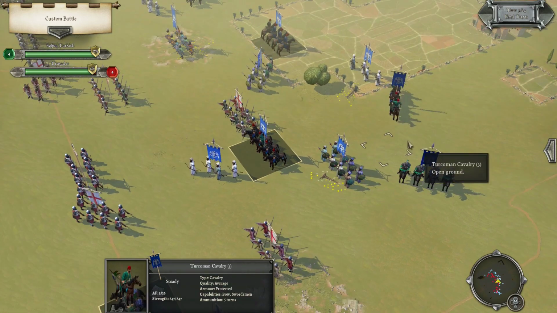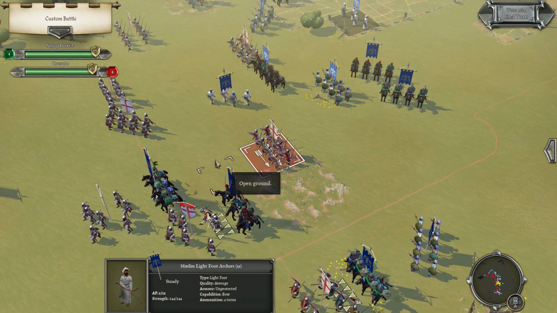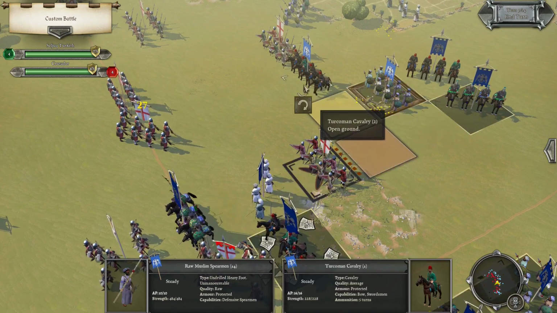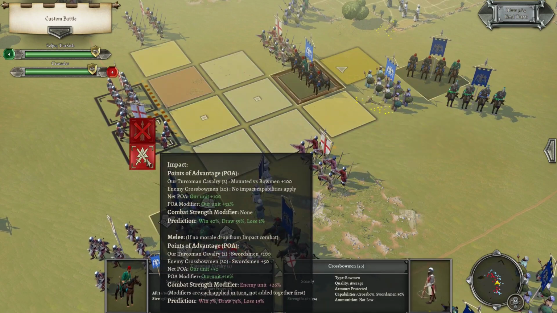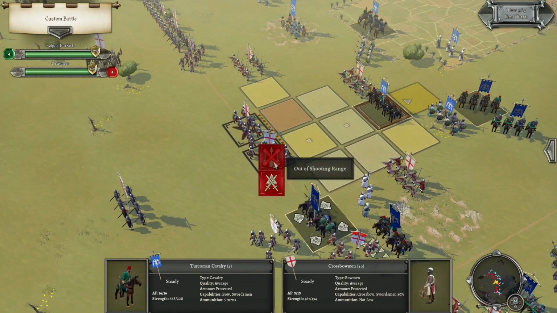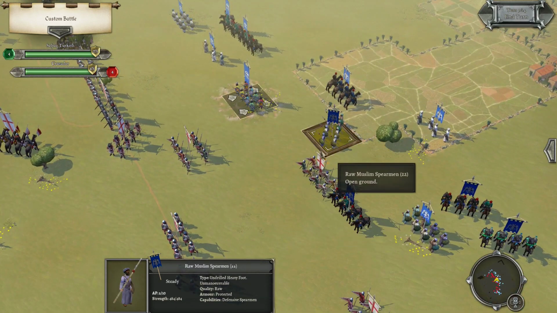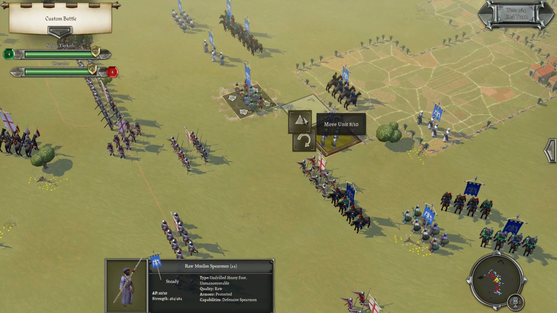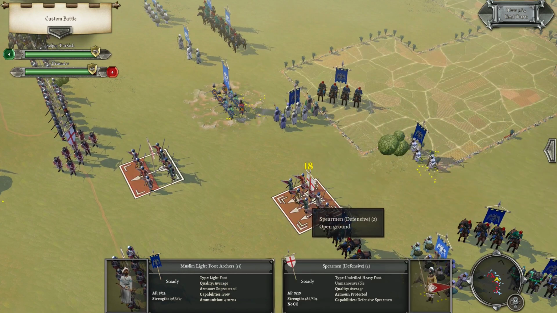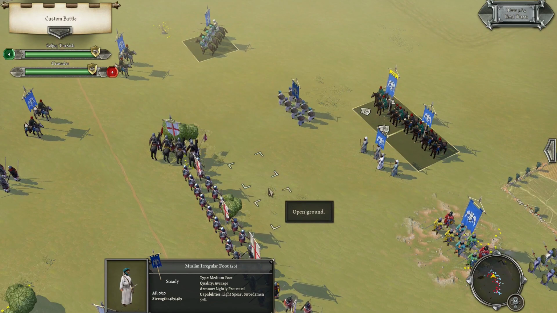Okay, let's see. Move. And shift. Out of the way. Lose some arrows. Get good impact, but that's it. Oh well. Let's go for it. Not that impressive. You know what? Get out of the way so you can shoot. Push those crossbowmen.